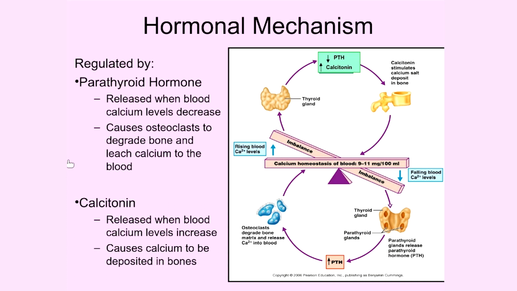If there's not enough calcium in the blood, we're going to take it out of the bones, and the bones are going to take a hit because calcium is really what makes the bones strong. If the bones are losing calcium and putting it into the blood, they're going to become weaker, less dense, and more likely to break. If calcium levels are where they need to be, or there's excess calcium, then we're okay to take some of that calcium out of the blood and put it into the bones as a storage place for later. Because calcium is what causes the bones to be strong, by doing so we build up bone density and keep the bones thick and strong, how they need to be.